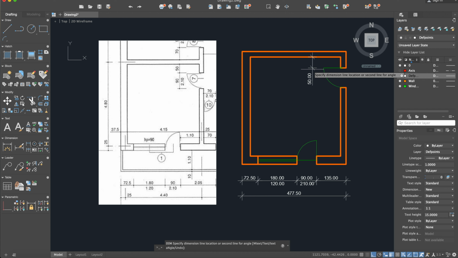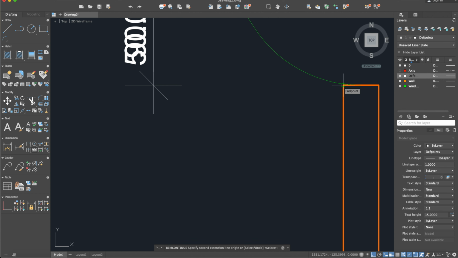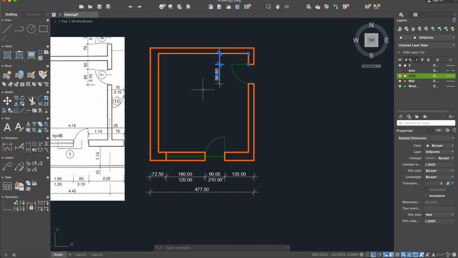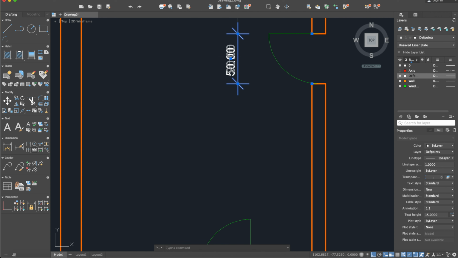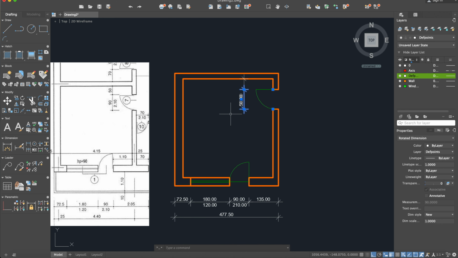Let's say I can put it here, and now again dimension continue exactly here to be 90. But here it's a problem, so it's not something that I recommend to do if you don't have a lot of space. The best solution is to make this smaller. So for this time I will delete it.